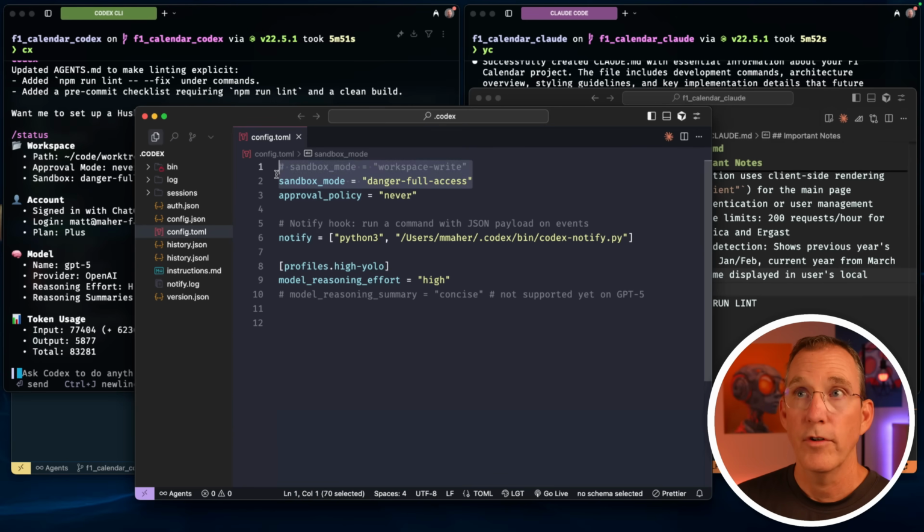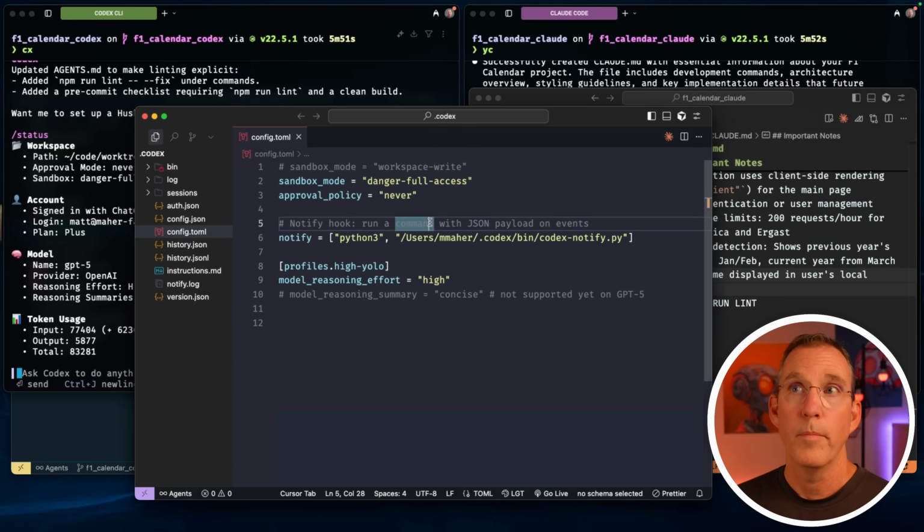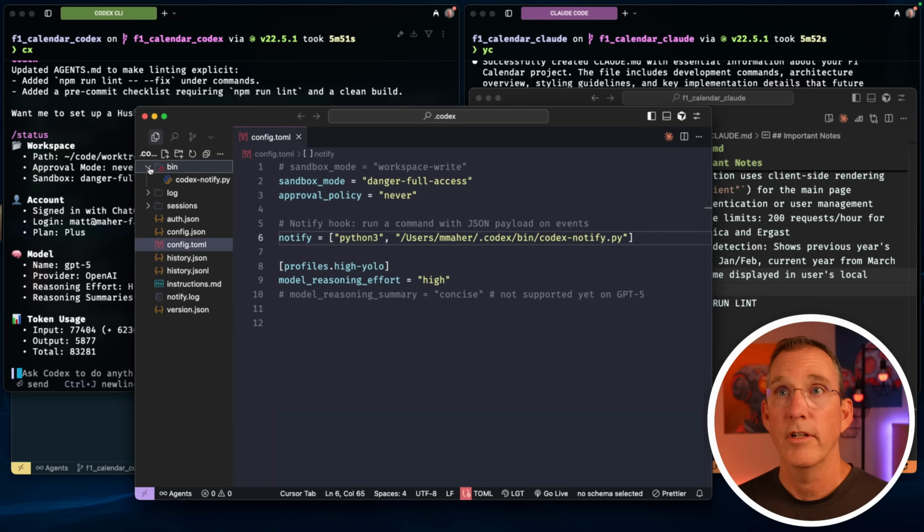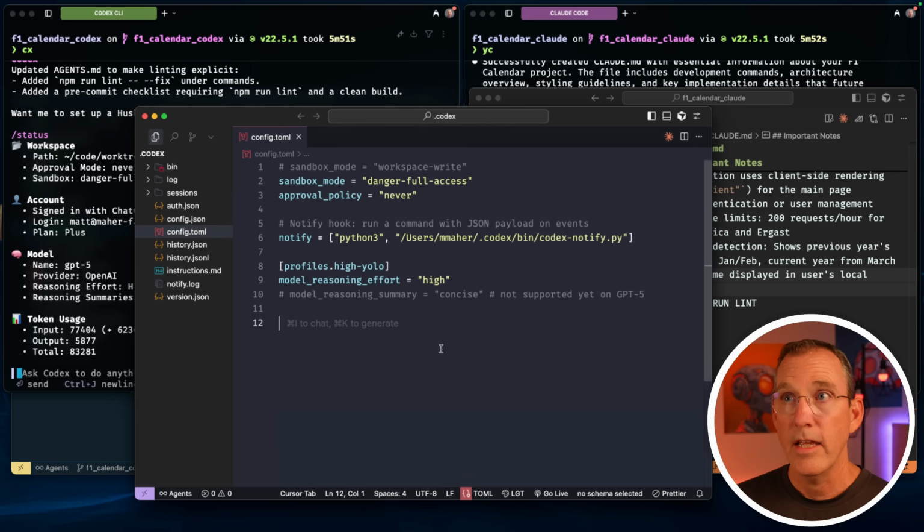I am running danger full access, which is the thing that gets me into essentially YOLO mode. I was telling you that I'm in a special mode here, so no approval. I don't need this thing asking me for approvals. And here's a tricky little way that I've set up a sound effect, because I like sound effects when these things finish. So this was my method, and I have a little function in here that it runs, which just plays a sound. I won't go into that either.